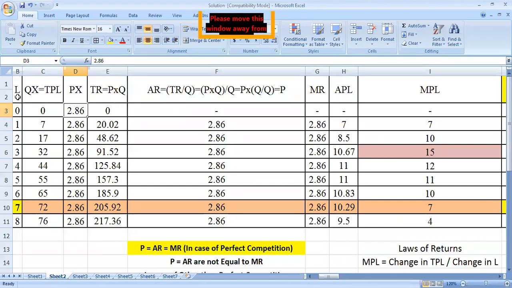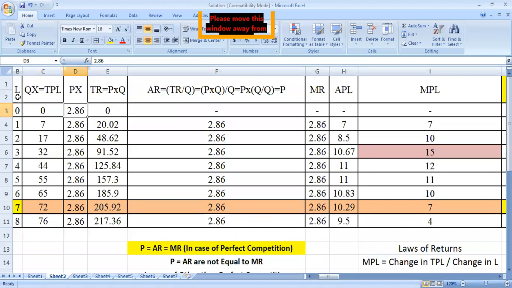So ultimately, a new firm will have to accept the current market price, right? It has no right to determine its own price. Why? What is the reason? Because it is supplying the homogeneous product. A firm can never determine its price lower than the market price in case of perfect competition. Why? Because a firm does not have any incentive, so the price will remain fixed in perfect competition.